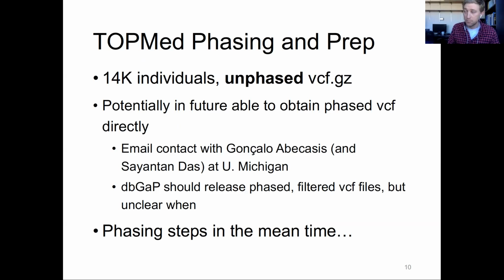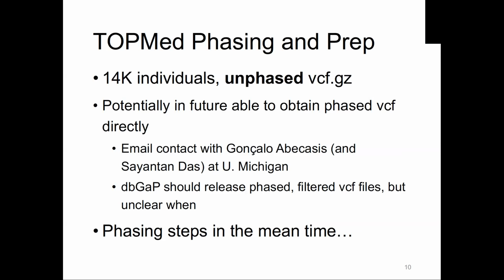So dbGaP should be able to release the phased data somewhere between Michigan releasing the phased data to dbGaP and dbGaP releasing it to everyone else, unphased. So I kind of forget.